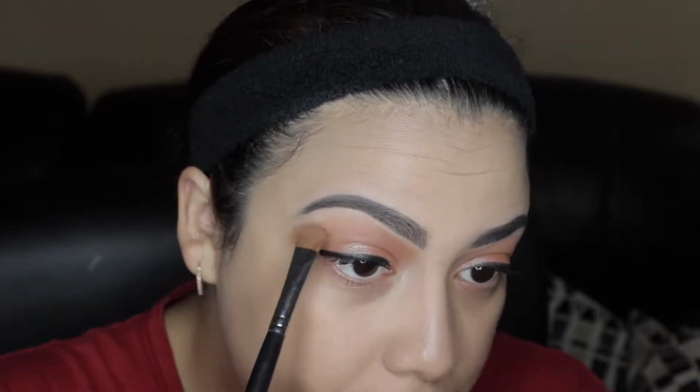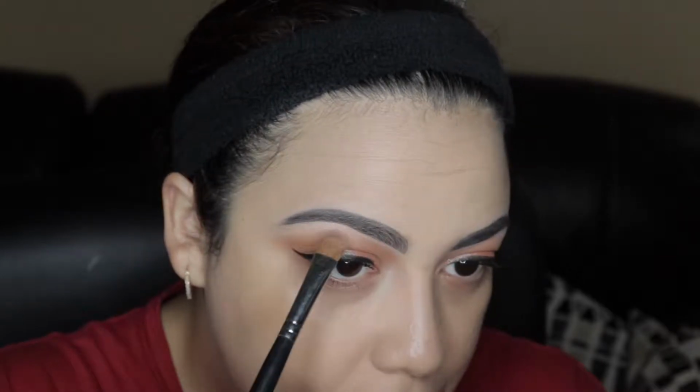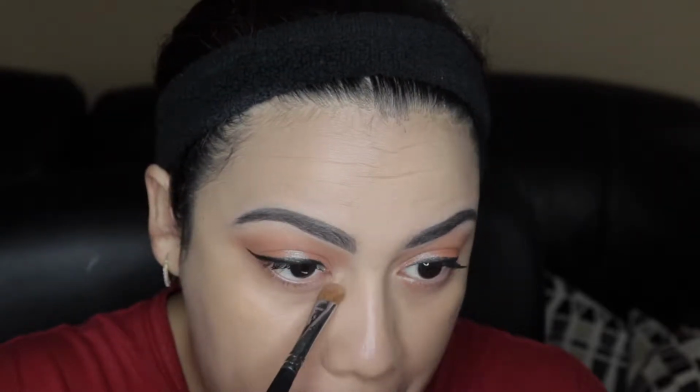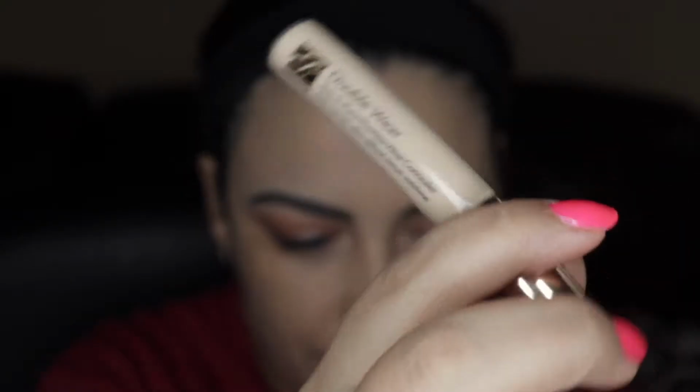So I am adding some shimmer to the bottom part of my eyebrows and to the inner corner. This was from another palette. I think this is from the Tartelette and Bloom that I got the shimmer, because the Colourpop palette didn't bring a light shimmery color that I could wear there.